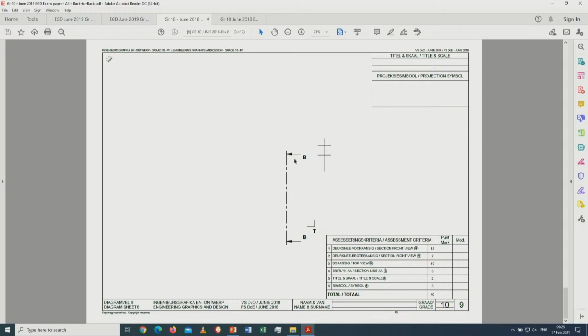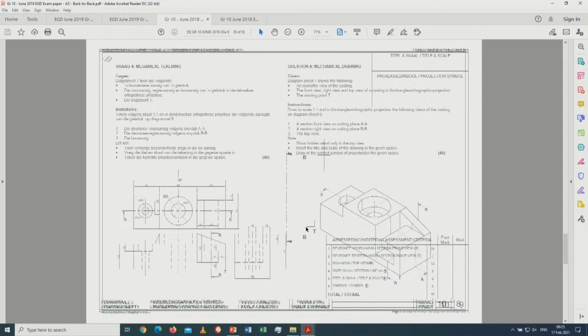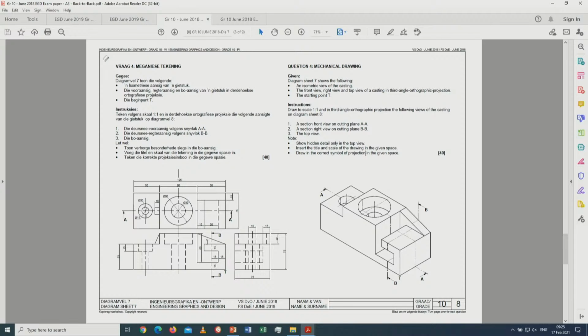Now the examiner just gave the learners point BB and the starting point at T. Why? Because he wants to emphasize that specific point that you see over there, halfway from the bottom to the top. You have to cut it off there. So you have to start with T, which is that position over there. It's also been placed over there. There's also T pointed out to you in that regard.